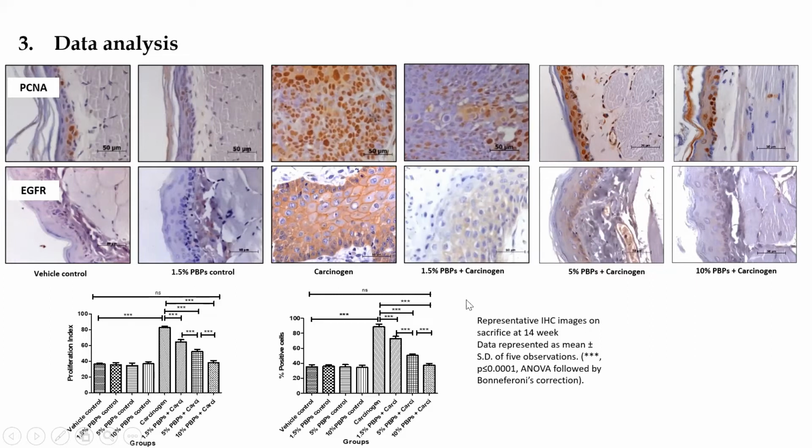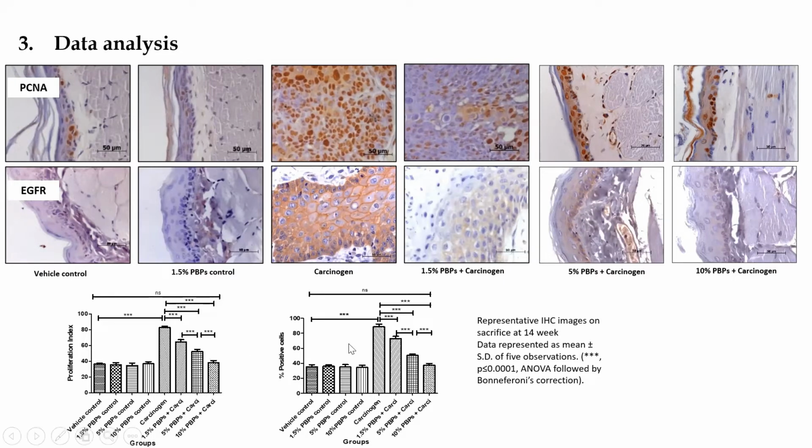Okay. Hi, Vaishnavi. Yes. I would like to ask you here one thing. What difference you find in between PCNA and EGFR here? What difference means in what sense? In PBS control and carcinogen. Okay. Can you elaborate a bit more about that? Sure. So, this is the representative images of these IHC. How to do analysis of these IHC images, correct? Because to quantitate, this is what your question is, right?